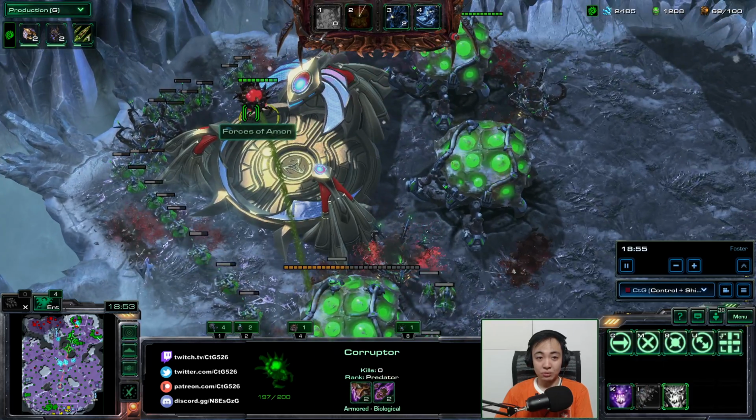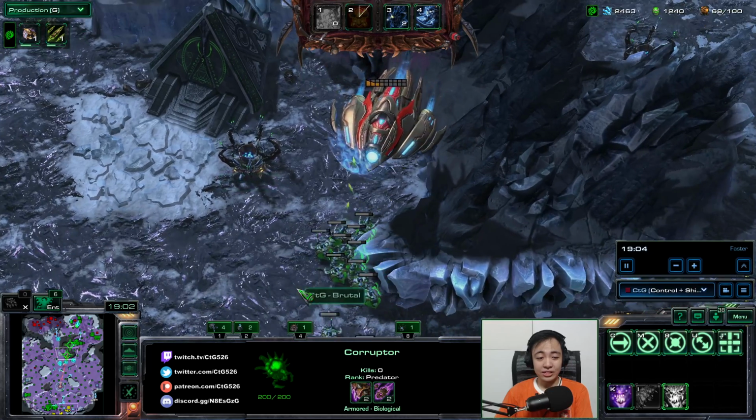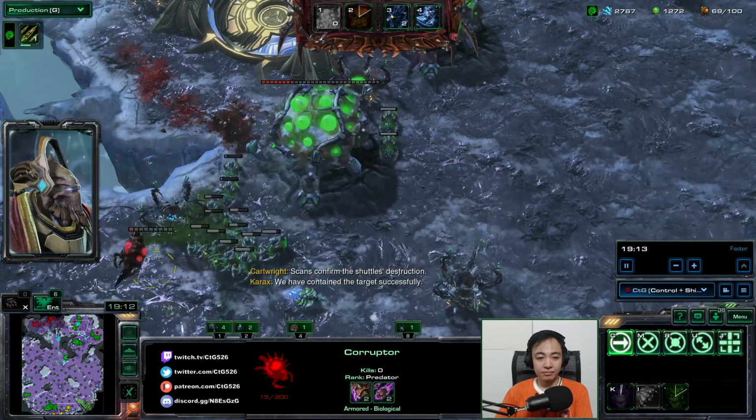Well, this crafter's, I think, kind of out of range. It's kind of annoying. But that's fine. I'll just delete this last shuttle. And that's that. Confirm the shuttle's destruction. We have contained the target successfully.